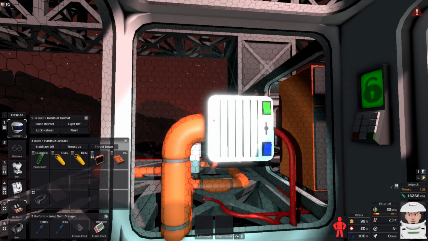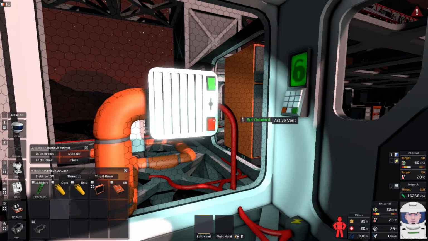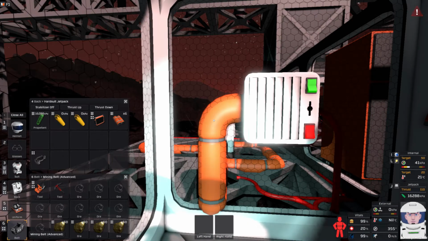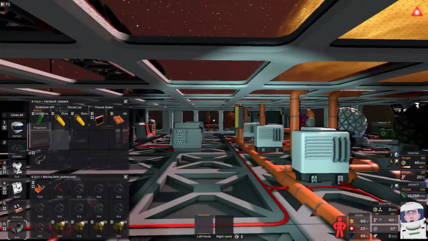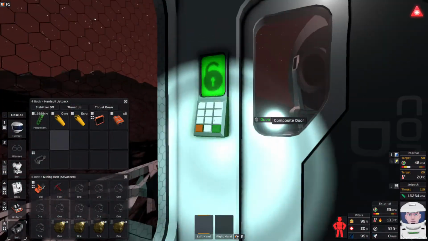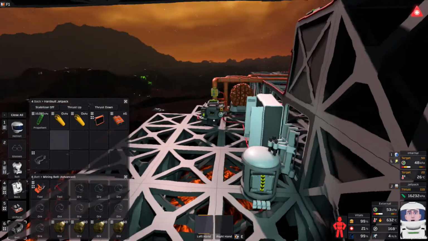Fantastic. And we can close our helmet first, and then reverse this to get the oxygen out. Lock our helmet. Get rid of that. Open the mining belt back up again, because that's what I'm going to be using. Turn this off. Let's get outside. Oh gosh, the sun's in the middle of the day already. Gotta hurry, gotta hurry.